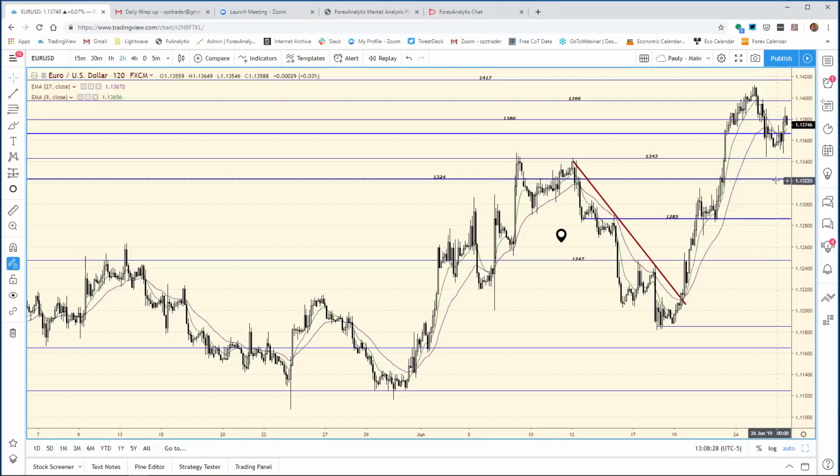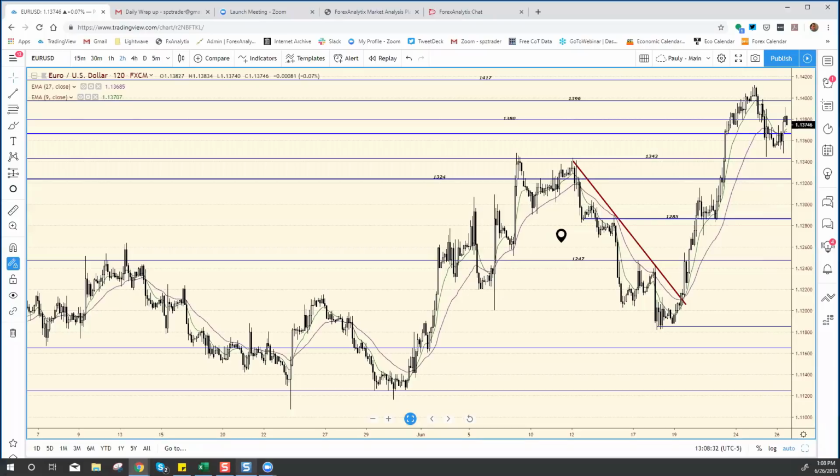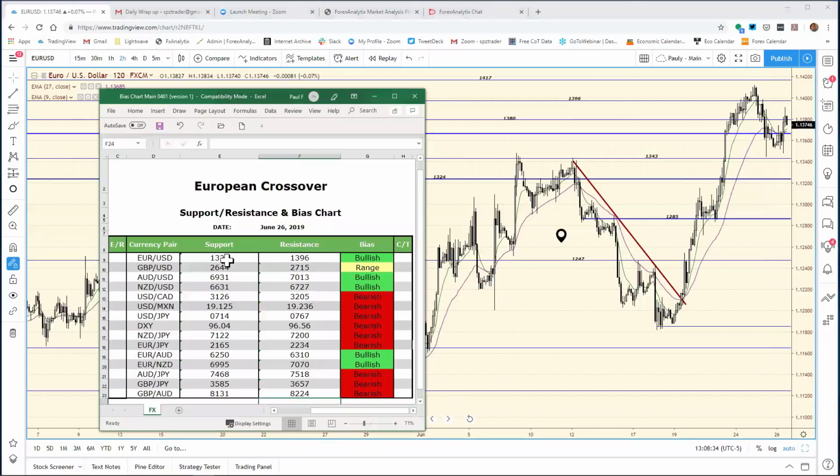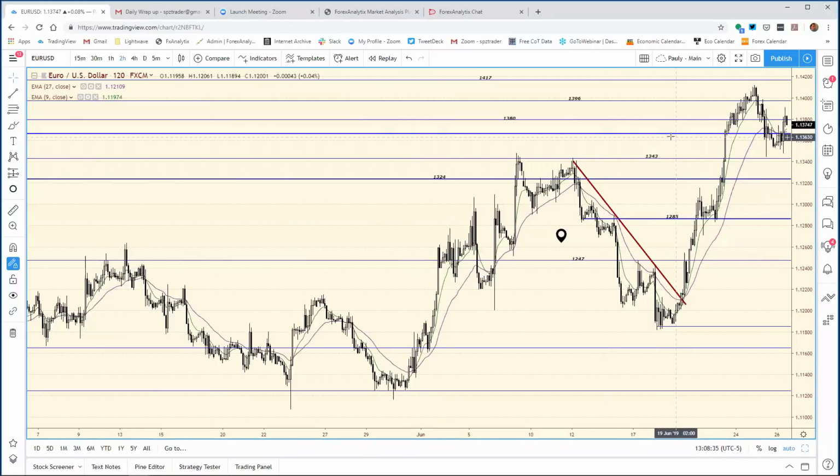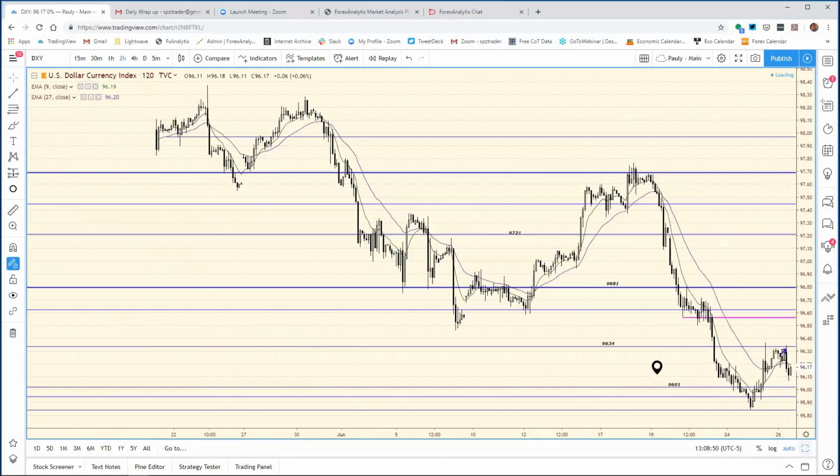And I think we moved our bias chart even down to like 1326, because we're looking for this thing to break 1324. So I was looking, okay, if we take out this low, we're going to have to push much lower. That'll get us to around 24. Here's your 24 right here. And the market looked like it's ready to break. And then the dollar index just couldn't get over the goal line. We kept trying to, here's that 96.34 from yesterday.